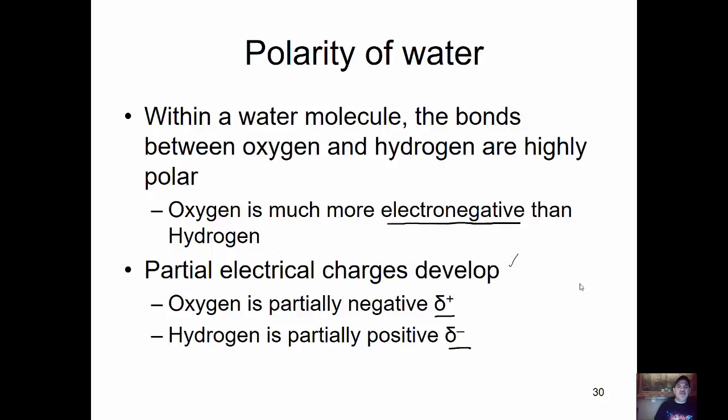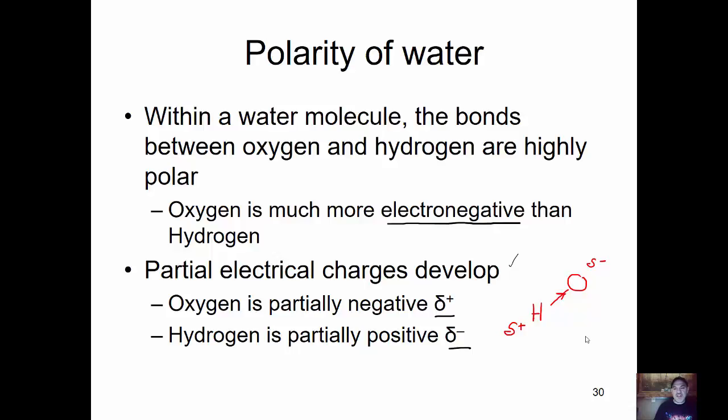Okay, so let's say we have a covalent bond forming between one oxygen atom and a hydrogen atom. What this is saying is that oxygen is going to have a stronger pull on this pair of electrons than the hydrogen is. So these shared electrons are going to spend more time closer to the oxygen. The result is an unbalanced charge. We're going to have more negative near the oxygen, making it partial negative, and the hydrogen would be a partial positive charge. So that's for one of the bonds.